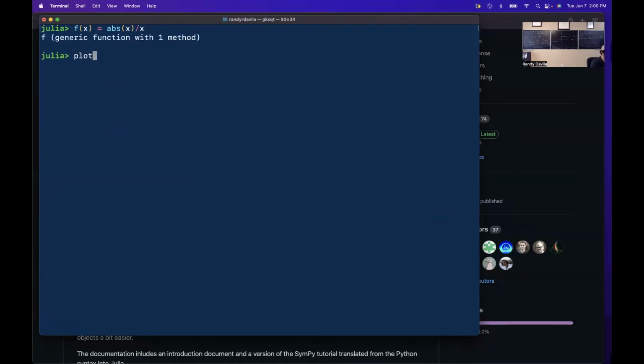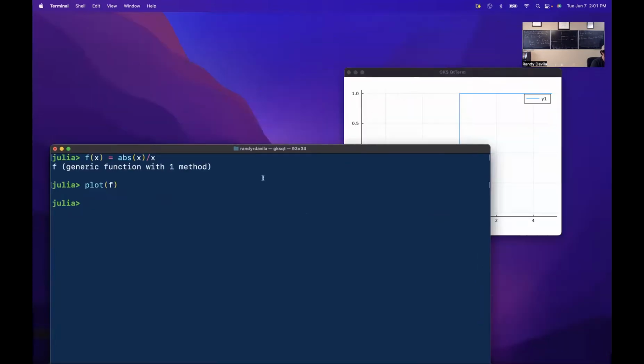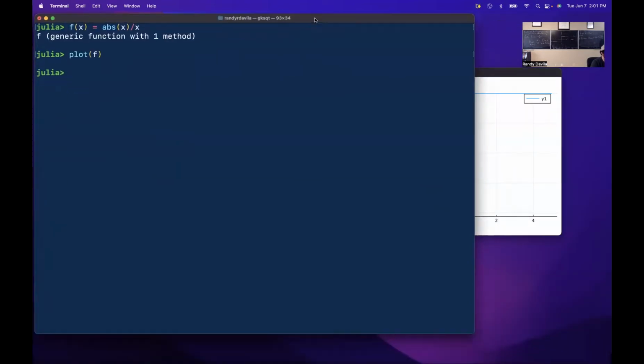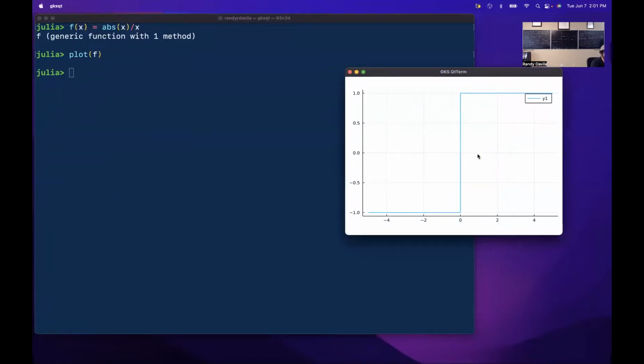I wonder what happens if I try to plot this. Where is my plot hiding? Oh, there it is. It did the best it could. There's a vertical line there.